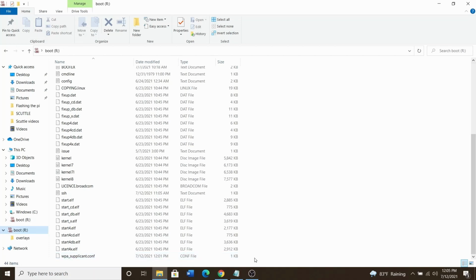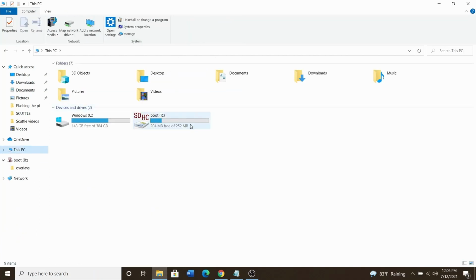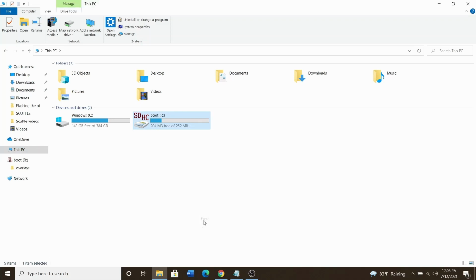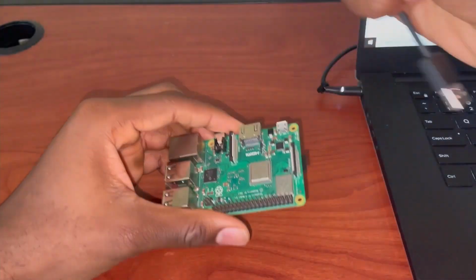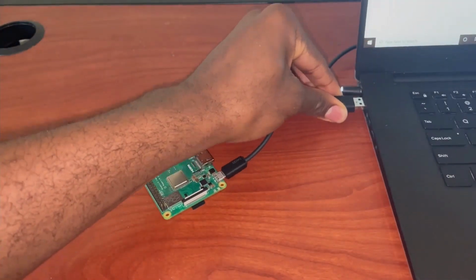Once the WPA supplicant configuration file and the ssh.txt file have been properly saved, safely eject the SD card from your PC. Click This PC, and on the boot drive, right-click and select Eject. Remove the SD card from your laptop or PC and insert it onto the Pi. Once the SD card has been inserted into the Pi, boot up the Pi.